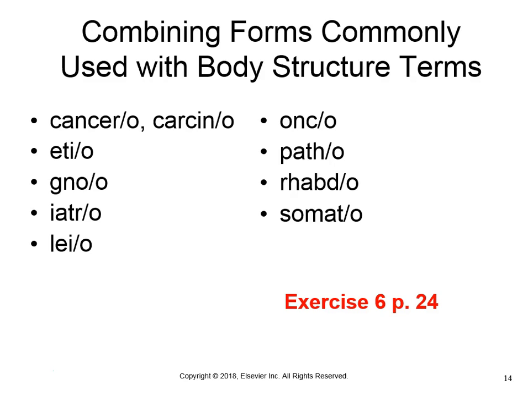Etio means the cause of, like an etiology would be what is the cause of the disease. If you're thinking about an outbreak that happened and you're trying to figure out what caused it. The next one is gno. The G is silent, like in gnome, but gno means know, to know something, knowledge. If you think of words like diagnosis, prognosis, that gno piece is hidden in the middle there.